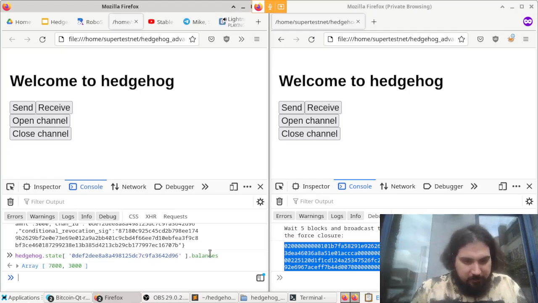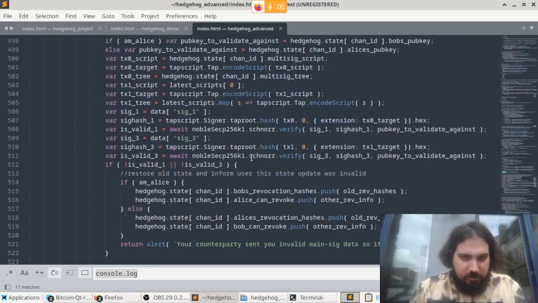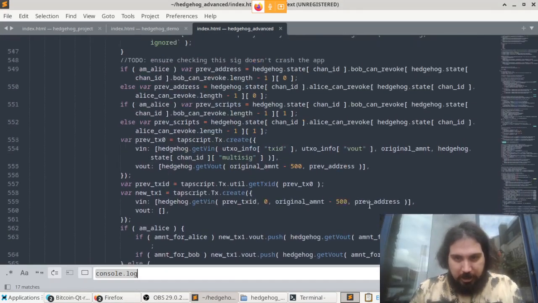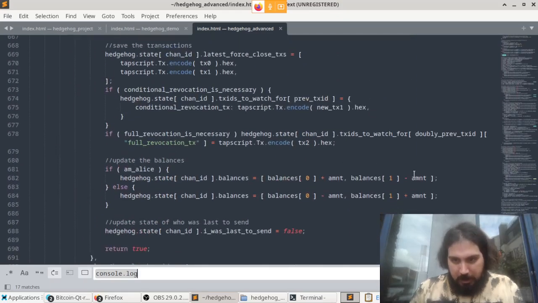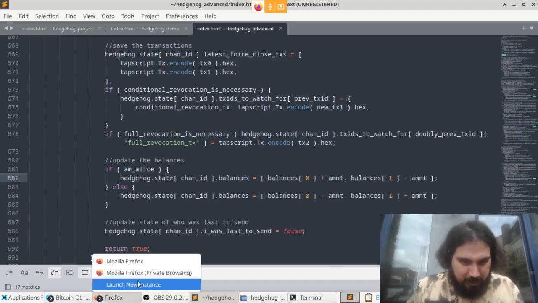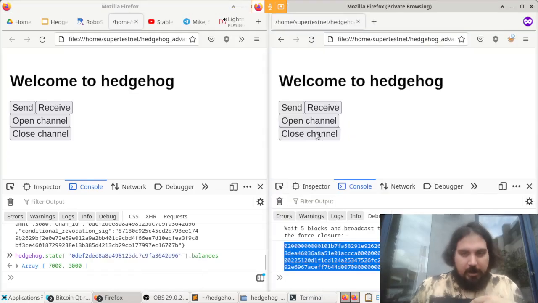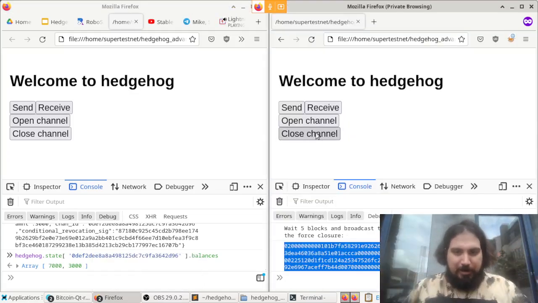Well, anyway, if anyone wanted to change it, there's a line in here down where it's doing the balance updates, where you just change a plus into a minus, and then it flips it to the other person paying the fee right here when it's updating the balances. So it's really easy to change it just by switching these two. But yeah, that's how I did it. And that's Hedgehog, and now you've seen a demo of it.